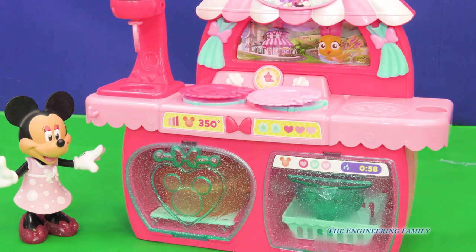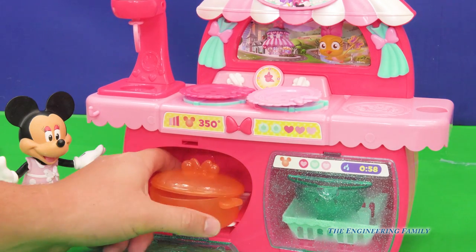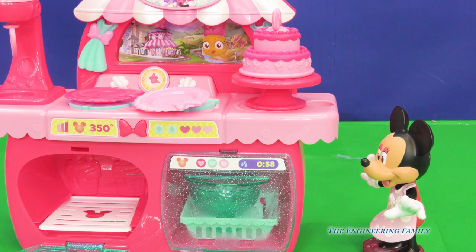Wait a minute. I think the cake's done. Ring, ring. All right, so now let's pull it out. That's only the first layer of the cake. Okay, let's keep going. Now for the second layer. Okay, now we've got the second layer done. Now let's decorate it.